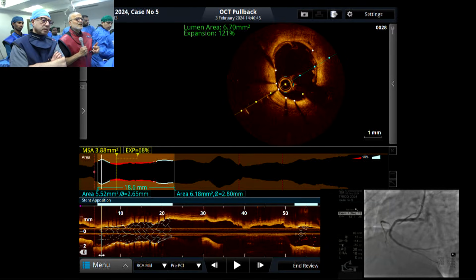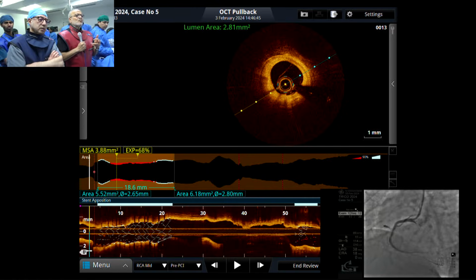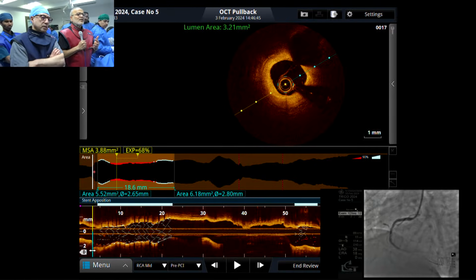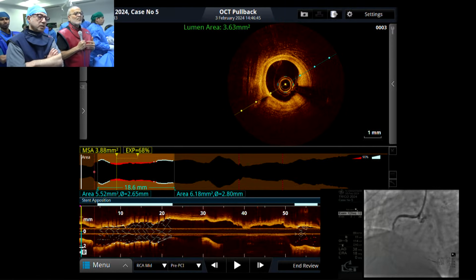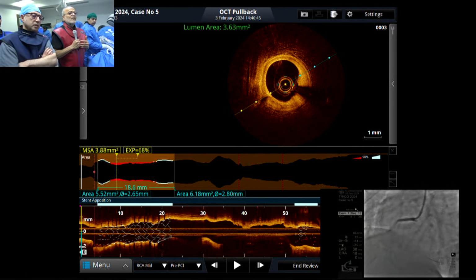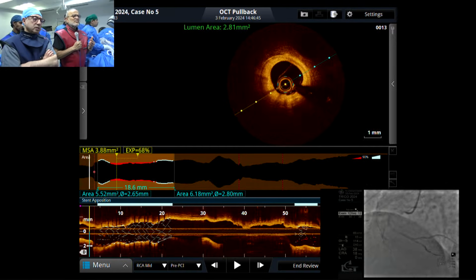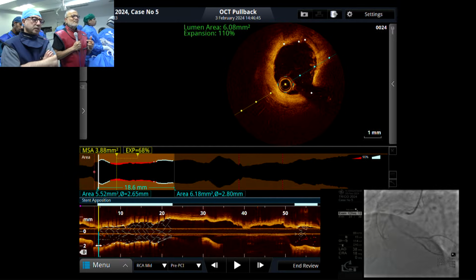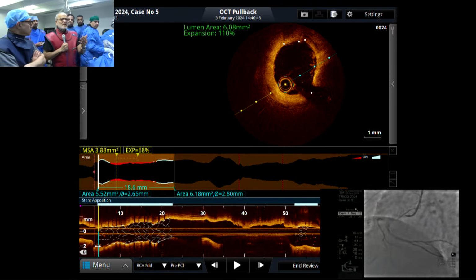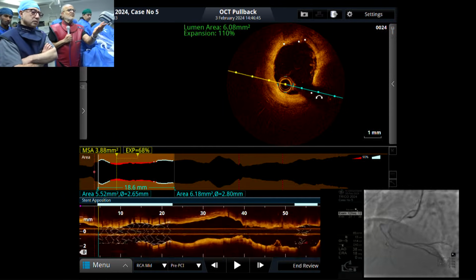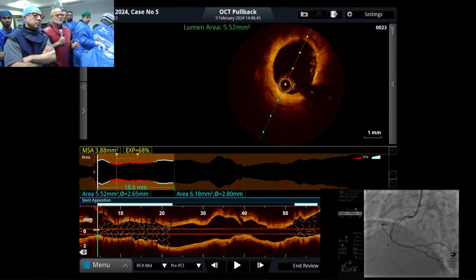And then, how is the distal edge? Edge looks good. Distal end is 2.6, 2.7. Okay, that looks like the branch, right? I think it's an artifact due to the bifurcation. Now we come to the distal right. That is the bifurcation. This is distal right. This is actually less than 3. It is 2.75 or so.